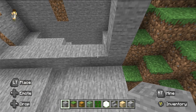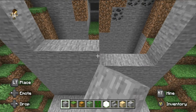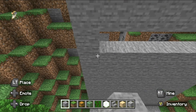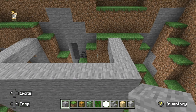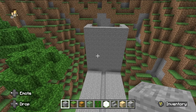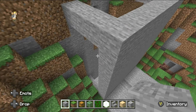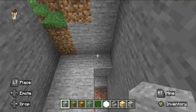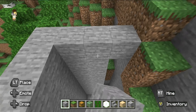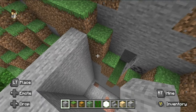I've gone for stone — you don't have to do that. I find stone is just a good block, and it's good for a statue especially if you want a stone statue. It's also not terribly hard to get if you want to do it in survival. Go around to the sides and fill those in — you probably don't have to fully since you've got arms to do and they tend to cover that a bit, but it doesn't hurt.